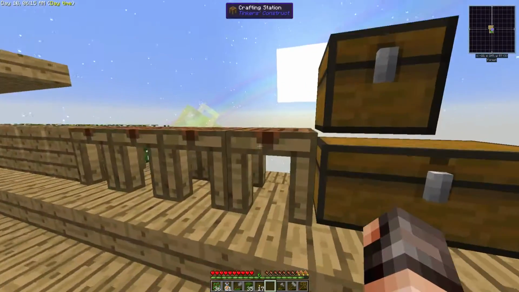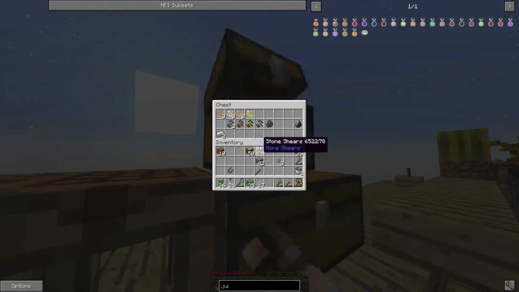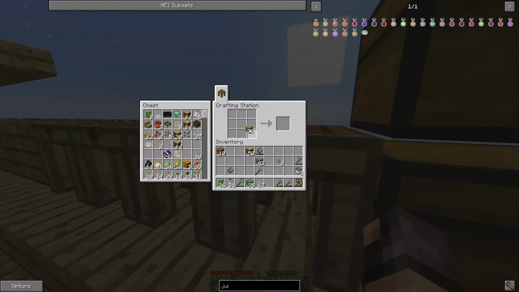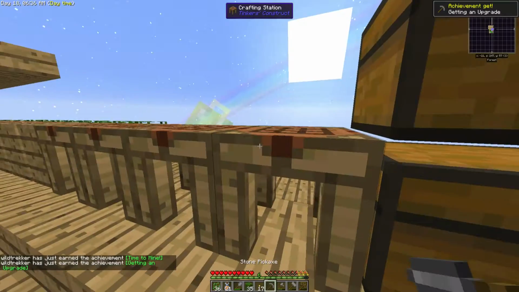No. Right, I need to make a pickaxe, don't I? I'm just scared now. If I break anything, it's going to go wrong. Looking for wood and cobblestone, I've got it inside my inventory already. So let's do this. Let's make a pickaxe. Let's hopefully one of these is enough. That should be.